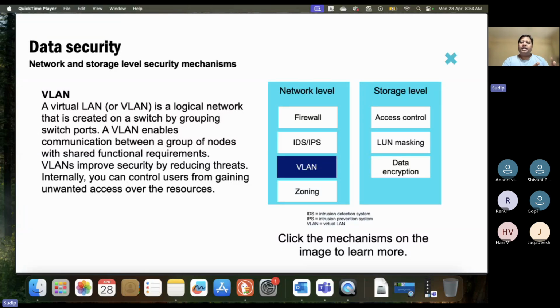And in VLAN also, when you're implementing a VLAN, these are also nothing but a set of rules and policies that you implement at the switch layer. Okay, so you have different kinds of switches called L3 switches and L2 switches. Okay, VLANing is something that you define on L3 switches, layer 3 switches, which will allow you to logically segment the complete network. Okay. Any questions on either of these topics? What is a firewall? What is IDS IPS? What is a VLAN?